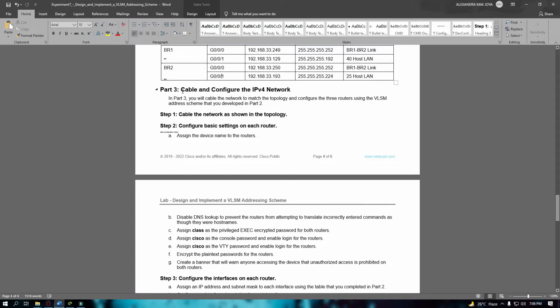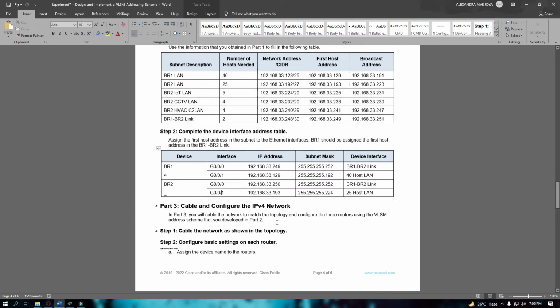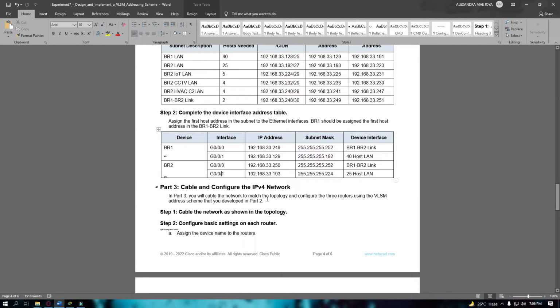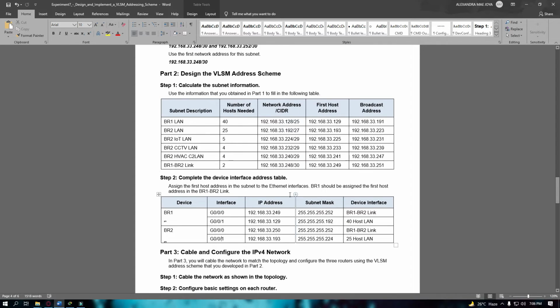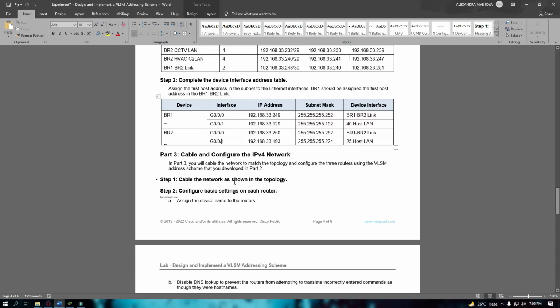So for part 3, cable and configure the IPv4 network. Now that we have our IP addresses, we can cable our network to match the topology and configure the routers using the VLSM address scheme that we got from part 2. For step 1, cable the network as shown in the topology.